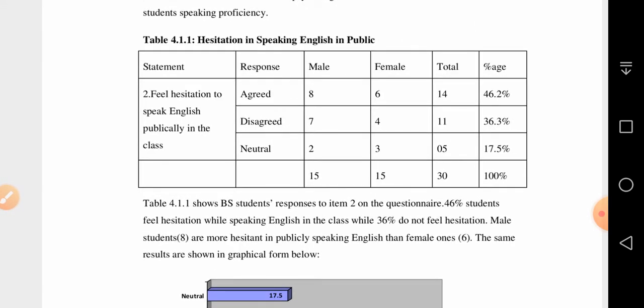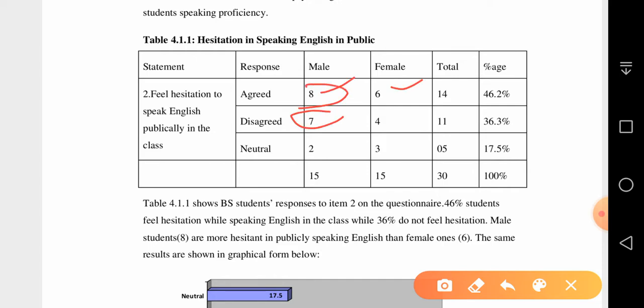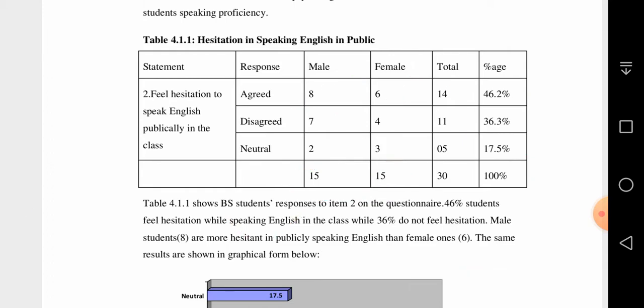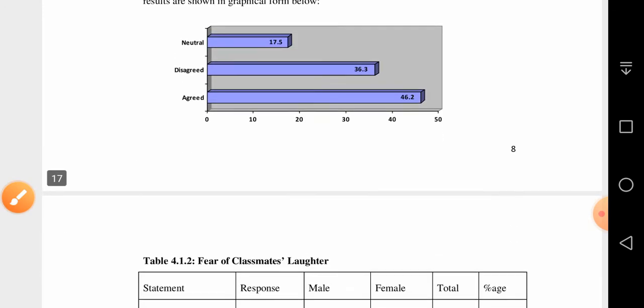And now Aisha Wazir, whose project I have taken up as a sample for others, so you have to give your own data here. This data is, what should I say, fictitious data I have just inserted to guide you. So you have to put the actual data here, and then add up these numbers. This addition should be here, and you have to find the percentages, and then discuss in one paragraph, and then it should be graphically represented.